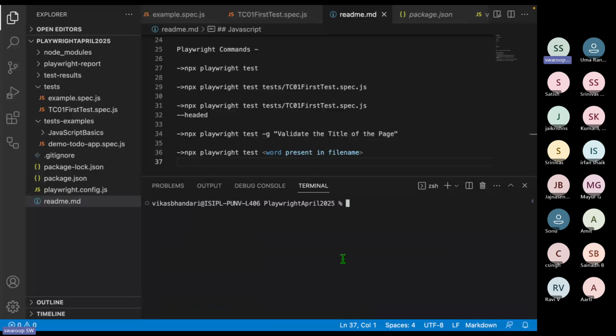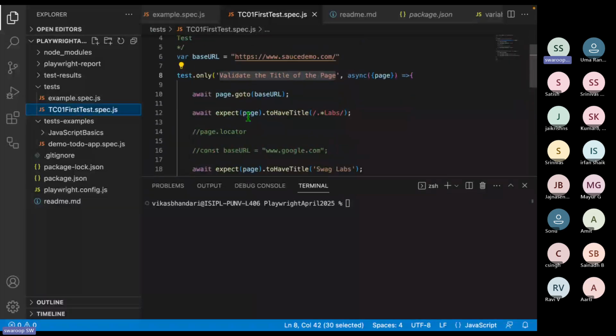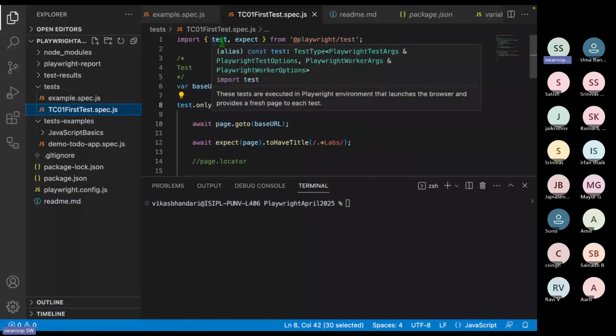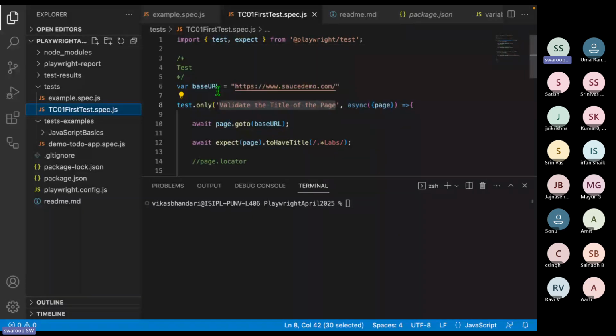Okay, so just a quick recap, guys. Today we have seen the creation of this particular test, how we created it, and the importance of the test word and expect word. We saw how we create variables and in how many ways, such as var, let, and const, and what the major differences are. We also covered the major change in ES6 with respect to JS, in terms of variables.